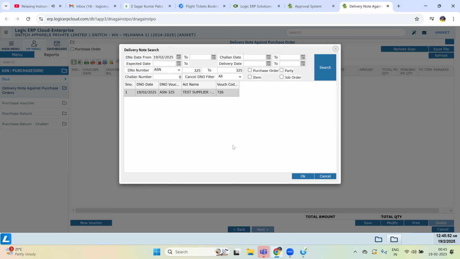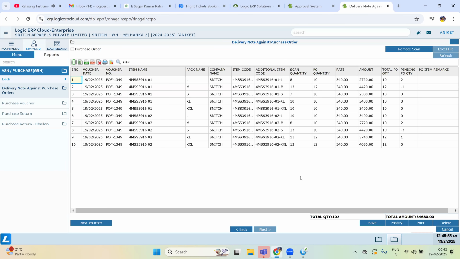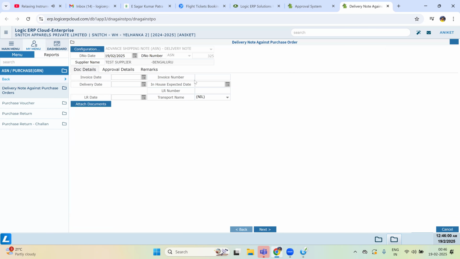Anyway, he has to select the document against which he has to pass the delivery date, in-house date, everything. So now there is an option called in-house expected date. Today is the 19th. He informed the vendor, okay, you send the stock by the 24th of February.